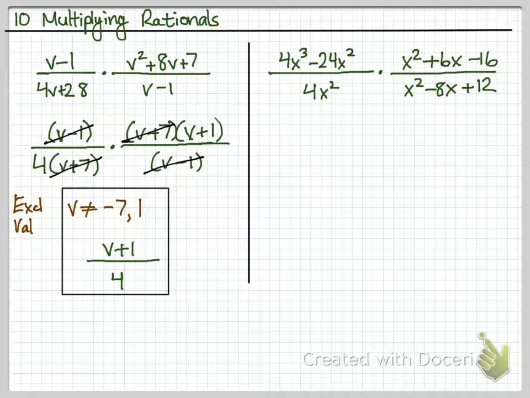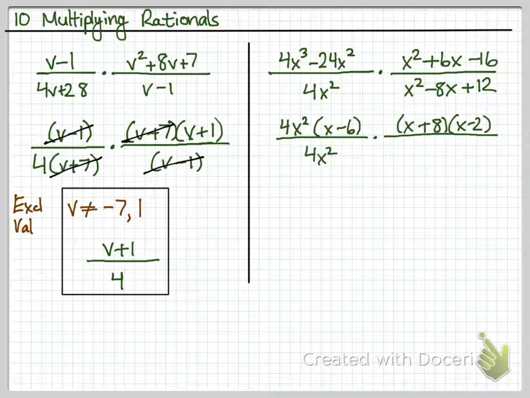Here's another example on the right where there are many factorable expressions. So we take it one step at a time, or we do three steps at a time. We take the denominator of the first one on the left, and we can factor out a 4x squared. Numerator, that is. And the numerator on the right is a basic trinomial, which can also be factored quickly, becoming x plus 8 times x minus 2. The denominator is also factorable, and we get x minus 6 times x minus 2.